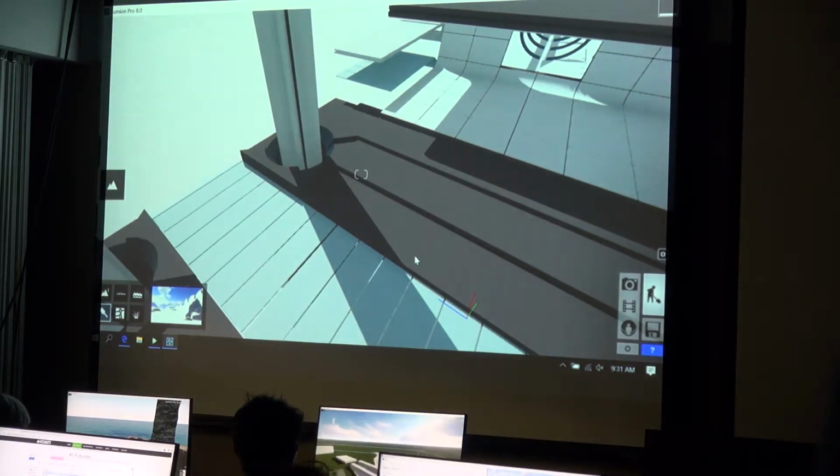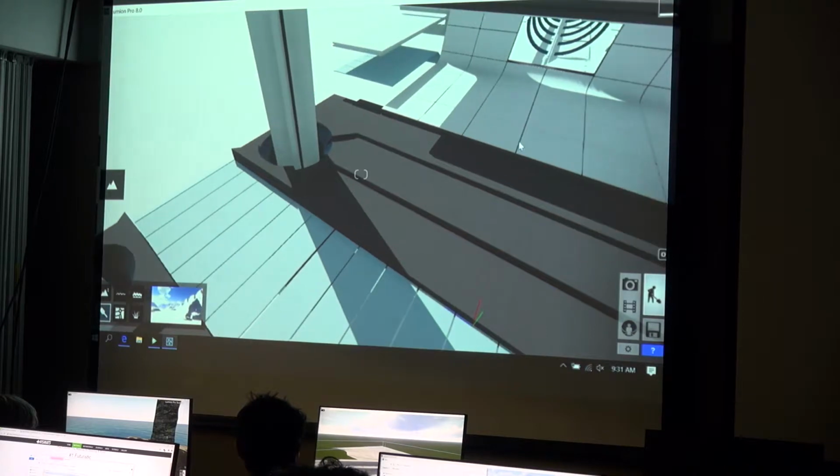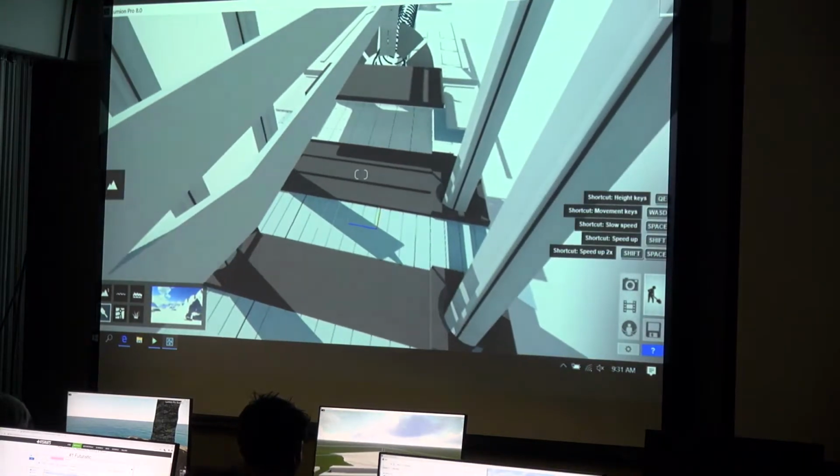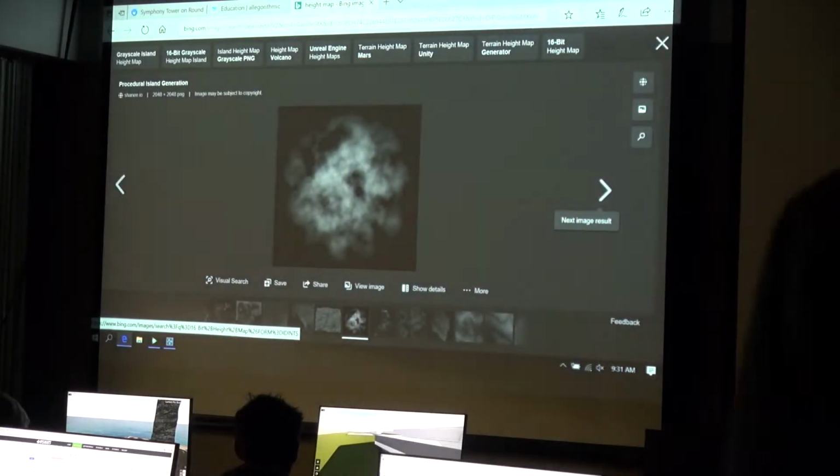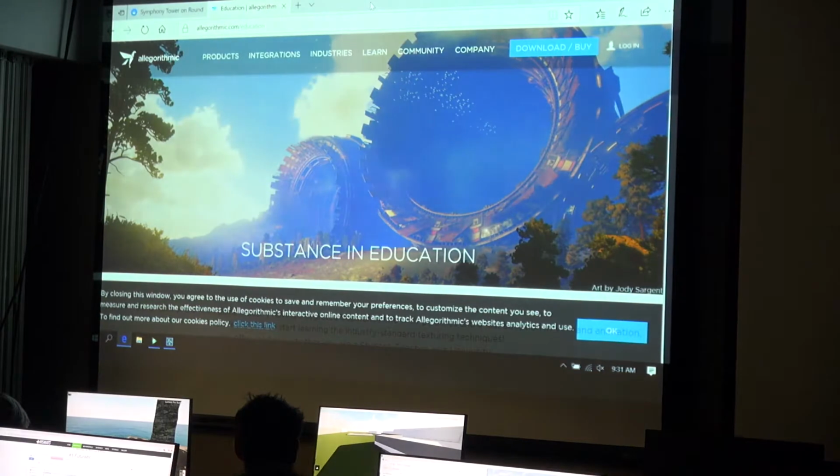Who needs help getting your model into Lumion? Is everybody good? If you have a jump drive, I could give you this file. Oh, okay.